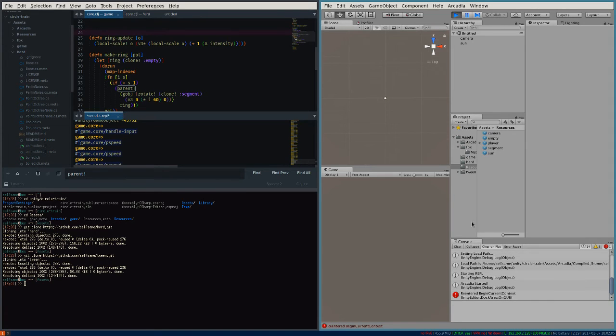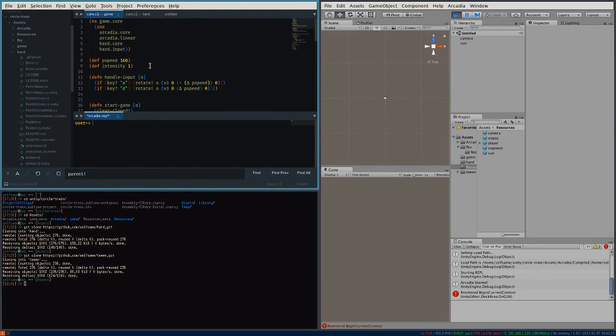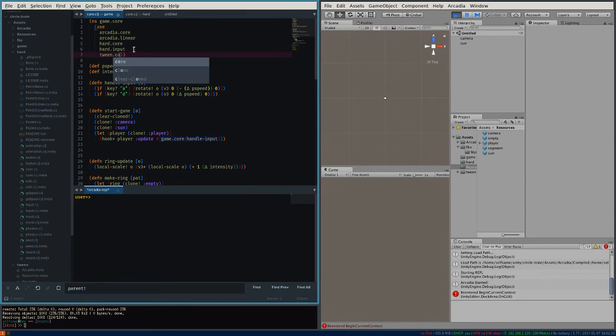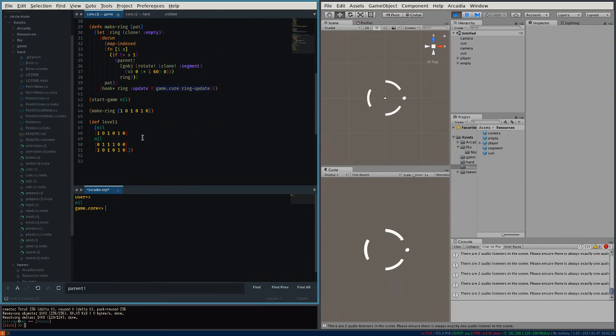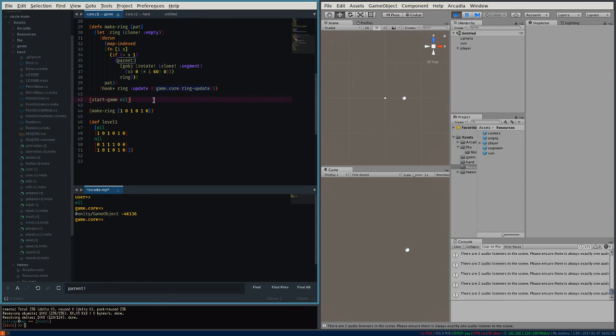All right. The environment has been completely flushed. But let's just do tween.core. Okay, so it loaded it. Oh, 2 audio listeners. Just delete everything.